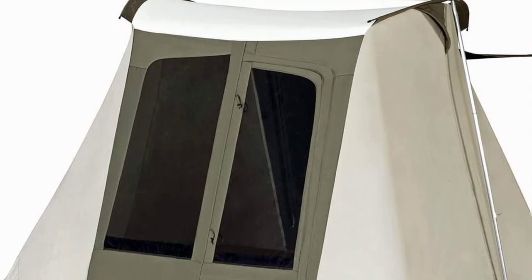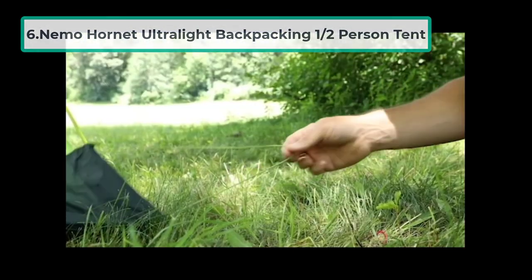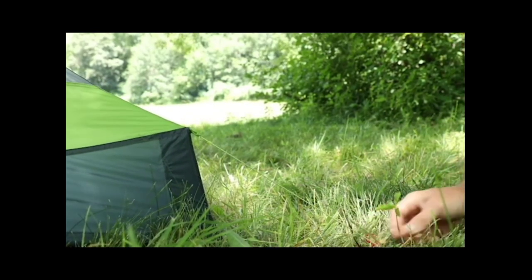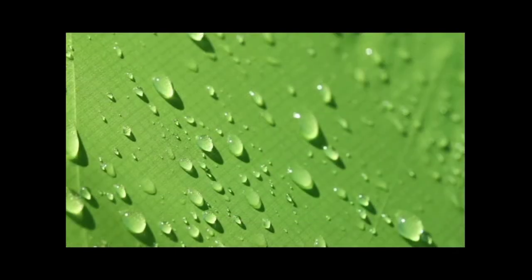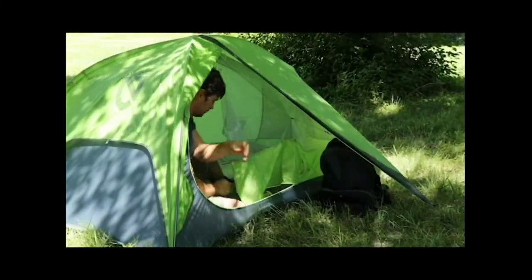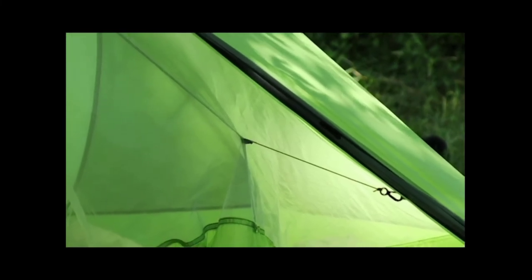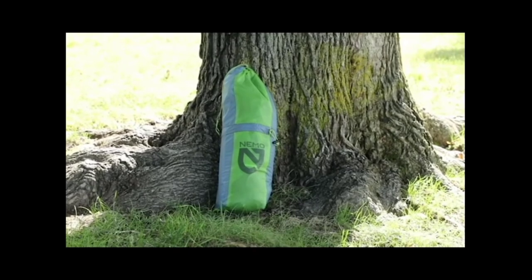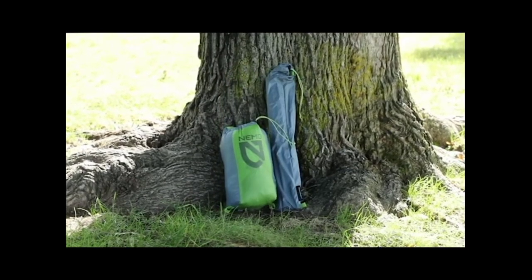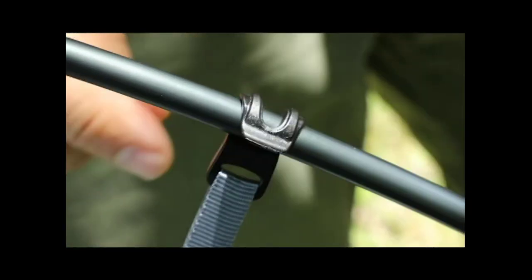At number six: the NEMO Hornet Ultralight Backpacking one-to-two person tent. If you are looking for a very lightweight tent for backcountry hunting, the NEMO Hornet will do the trick. The trade-off for the lightweight is space — this is a tiny tent and won't have the comforts of a big canvas tent, but you will be able to move camp easily every night. It is a top-shelf camping tent made with ultralight fabrics and a strong, lightweight pole system, but you'll need to take care of it, as the lightness comes at the cost of durability. It has two large doors, making it easy to store gear on one side and sleep on the other. Overall, a great lightweight tent for hunters who want to travel and set up camp each day.